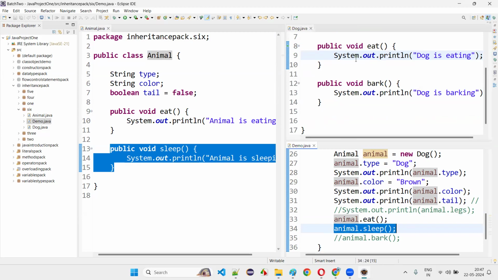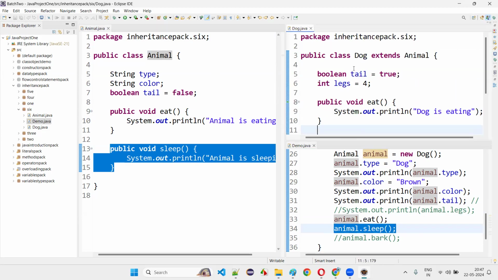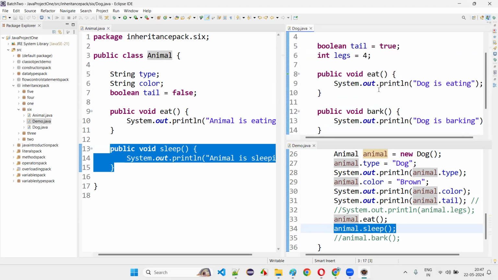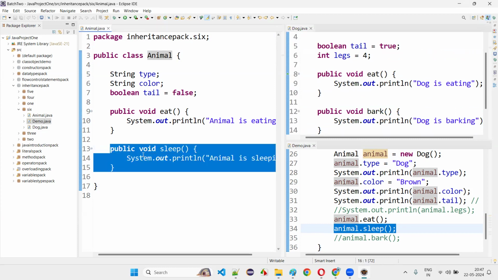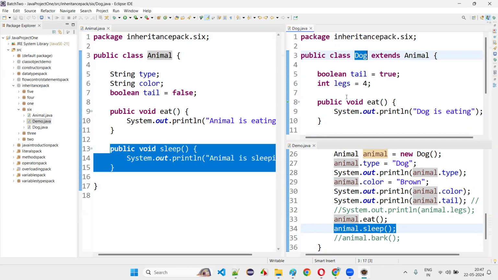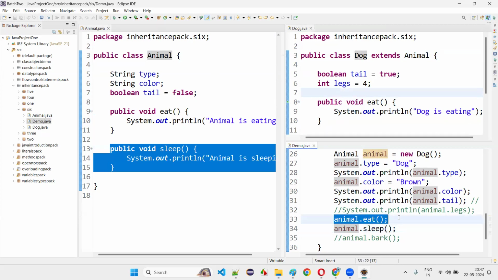For example, here in case of sleep, do you see a sleep method in the child class? No. But it's there in the parent class. Since the parent class method is part of the child class only, it will be inherited. Yeah, but here in case of animal, you kept boolean tail equal to false, and in the dog class it is true, right?